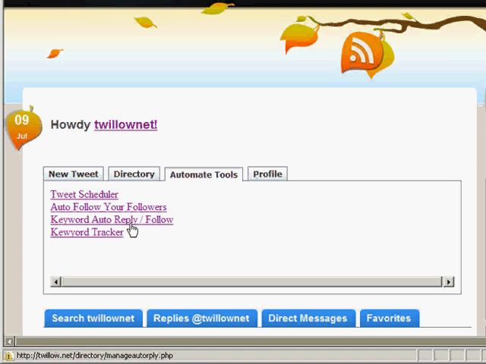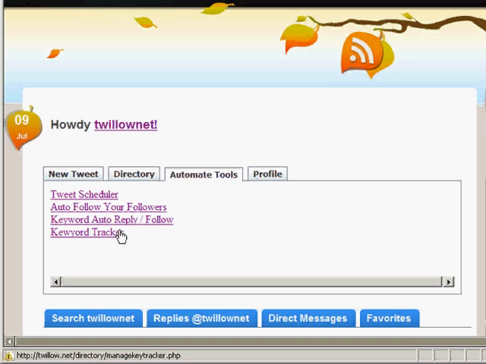There's a keyword auto follow, which will allow you to automatically follow users based on keywords you set up or keywords that they tweet. There's a keyword auto reply, which is similar, but instead of following them, you'll automatically send them a message that you set up based on keywords that you set up. So that's a very cool feature.